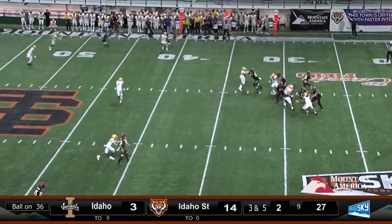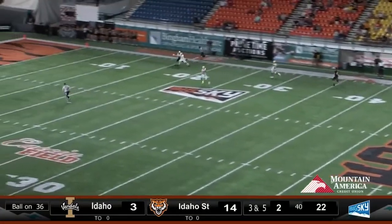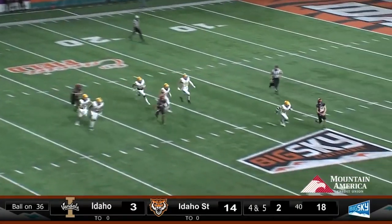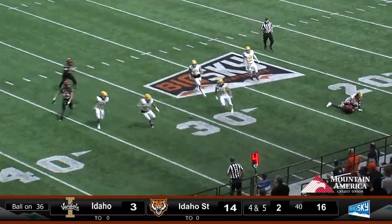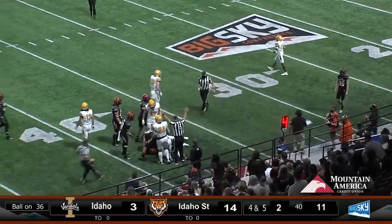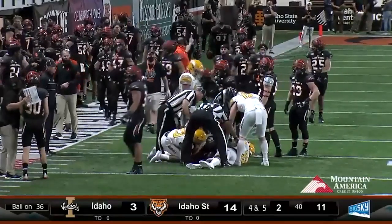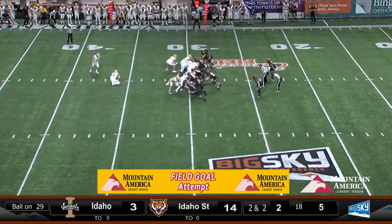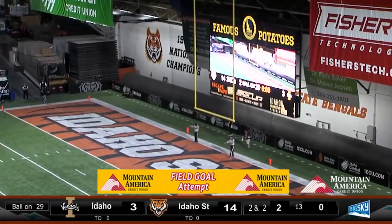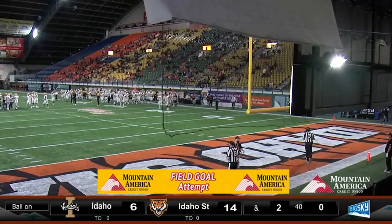Vanderwall takes it, four-man rush, forced to roll right — he'll tuck it, now fire — deep up the right sideline, incomplete. Catrell Walker, Ryan keeps it and gets a wobbly kick away as he's hit. It is recovered by the Vandals. Even if ISU got it, they did not get enough for a first down. He's a confident kicker, and this one is up — it is good. The Vandals have put three more on the board going into the locker room.